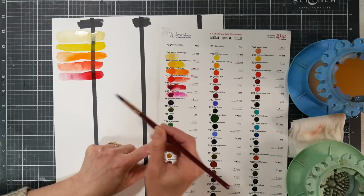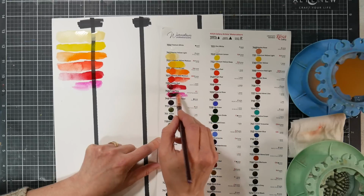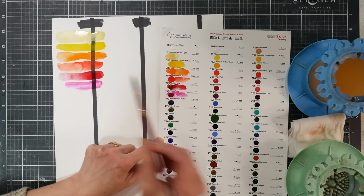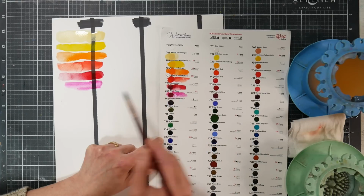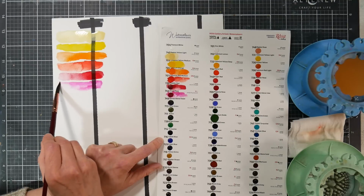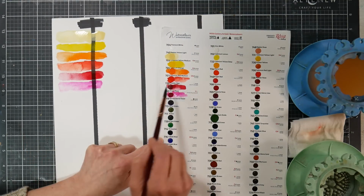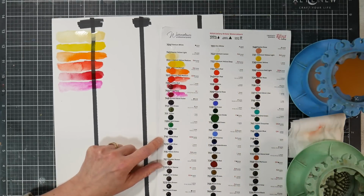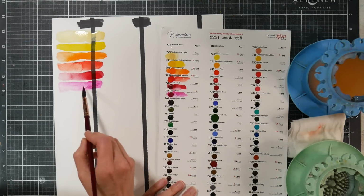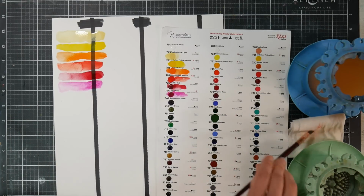It looks very magenta, so as it fades, you'll get less of the fluorescent glow and more of the magenta color. In fact, yeah, this looks more magenta. It'll be interesting to see how this looks next to the magenta rose. But yeah, these dots are pretty generous actually. I thought that I'd get a swatch and that'd be about it from these colors, so that's kind of a nice surprise. That's not a super strong color. I'm already getting a back run there because I did not pull out my little puddle well enough.